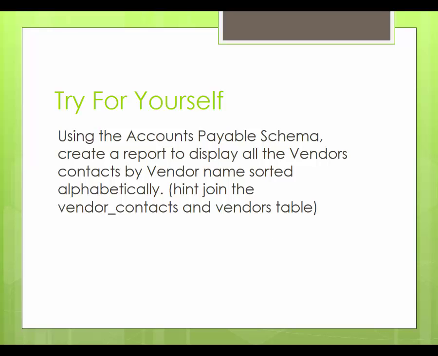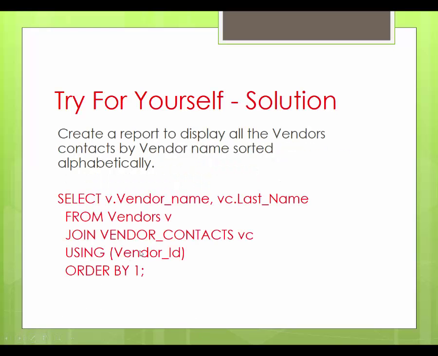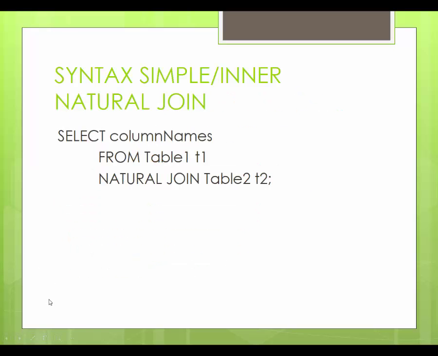All right, welcome back. You should have come up with a SQL statement similar to this. Again, your from table and your join table, there's no specific order in this case. And you have your using keyword. The column that they have in common is vendor ID. And then we're just going to order it by 1, which is my first value in my select statement. So in the join using, you actually had to type in the column name.